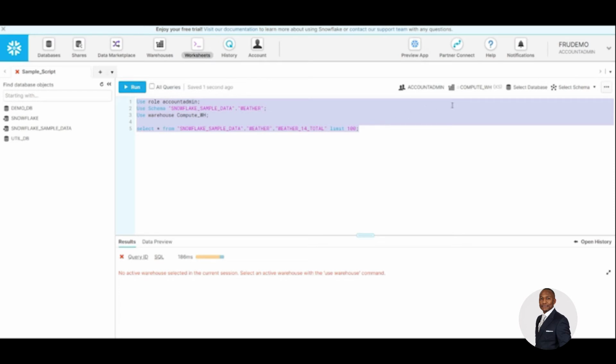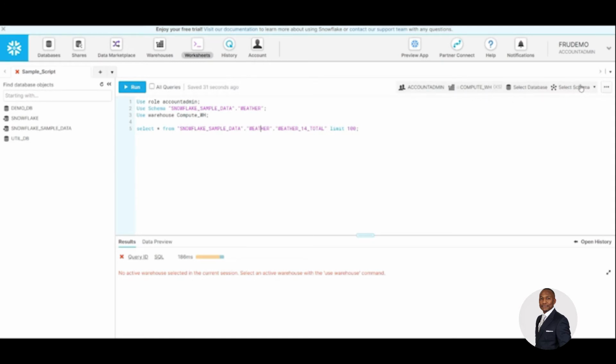Now, the next thing we can set up is our virtual warehouse, and this is where we set that up. We can select our database to know what database we're working with, and then we can select the schema. And it's very important to select at least the database and the schema if your queries are not fully qualified. I'm not going to run into an issue because my query is fully qualified. But if that wasn't the case, then you want to make sure your context here has the database and the schema all set up.